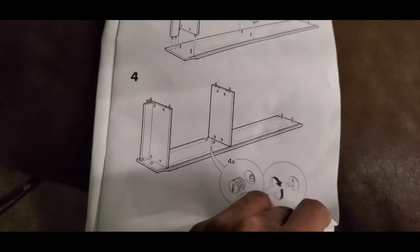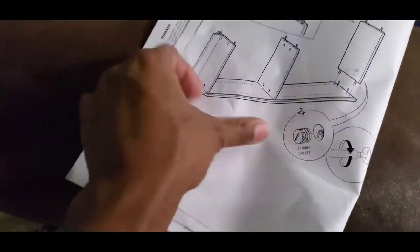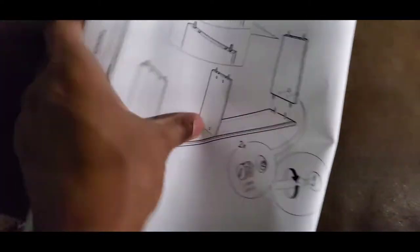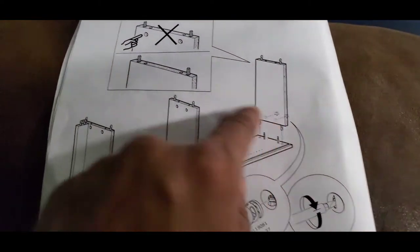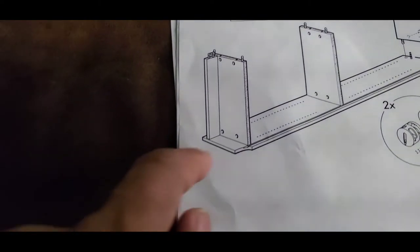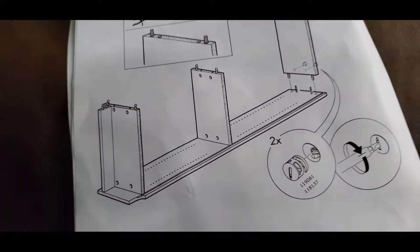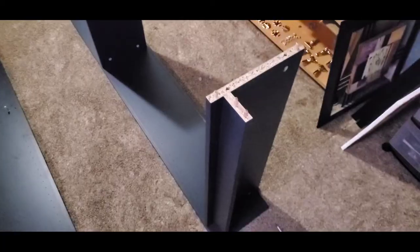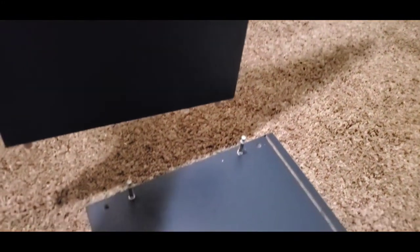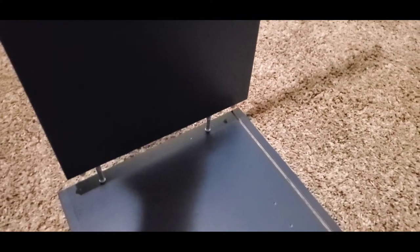So we did this. What was that, page 9? We're going. I'm gonna get this board right here. As you can see, it's still one with the peg in it, and it's the unfinished side. And let's put it in. Let's take a good look at that. We're gonna set this. See the pegs. Just gotta line this up and be careful.